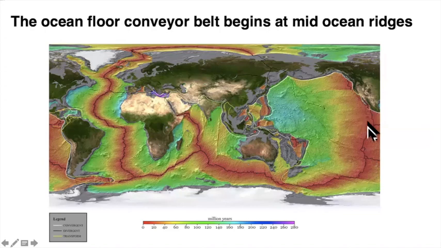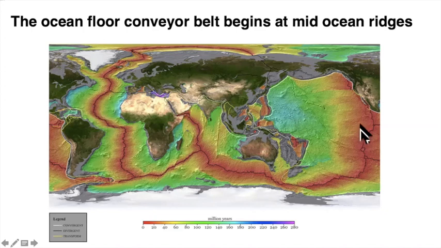You'll notice that all the mid-ocean ridges here are colored red. They're all young. There's new crust being generated at every mid-ocean ridge across the Earth. And here you can compare the East Pacific Rise, which has this young crust spread further out away from the ridge, compared to the Atlantic, where things aren't spreading as quickly. And so this band of red is very narrow.